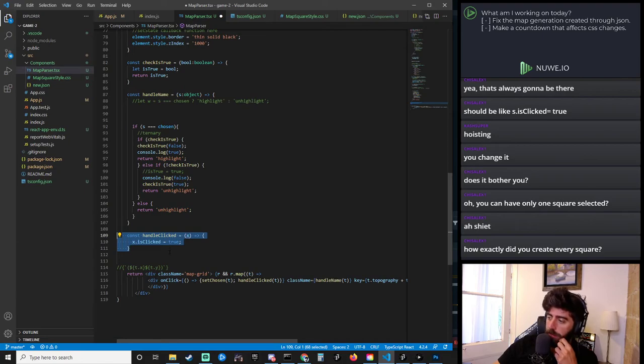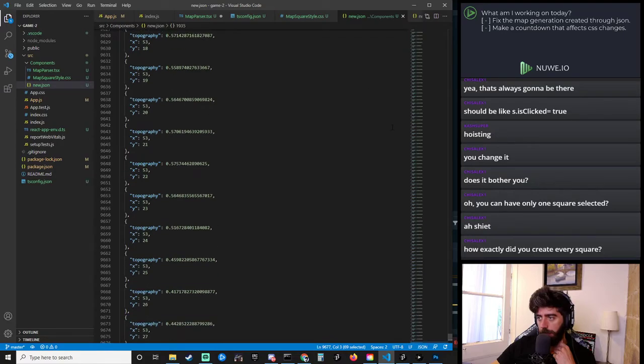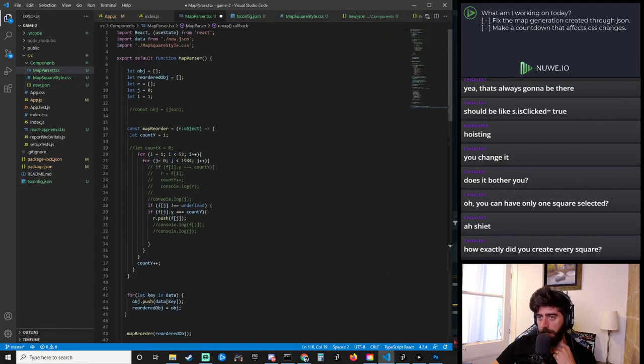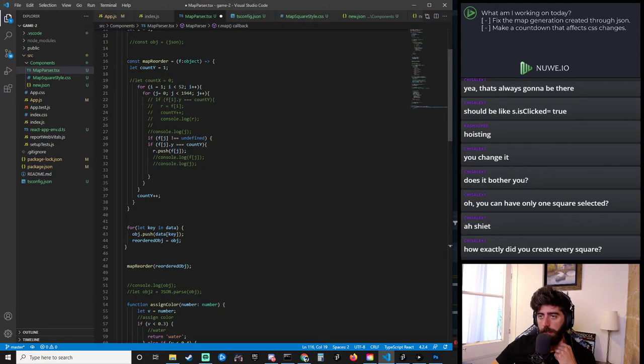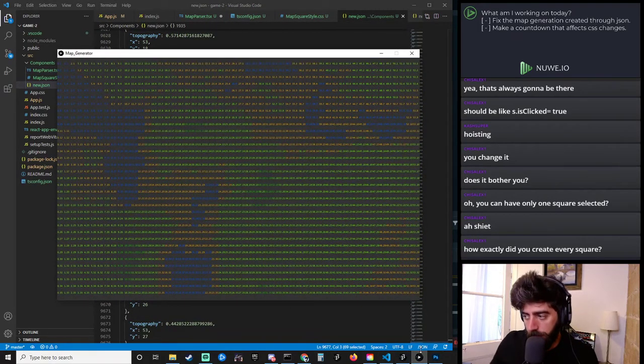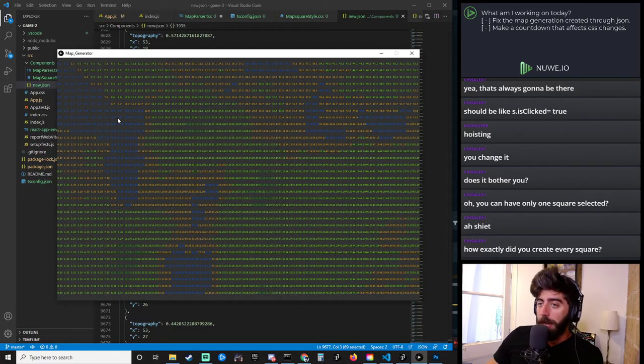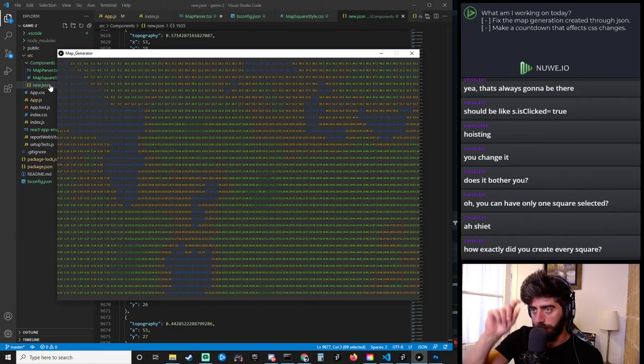How exactly did you create every square? Okay, so I have this JSON file. I'll take you back a little bit for some background. I generated the map in Processing. The way the map is generated in Processing, each square is above another, so you get 0,1; 0,2; 0,3.